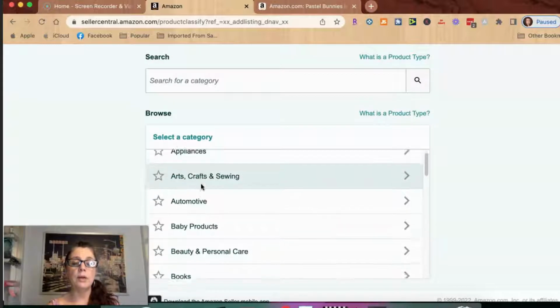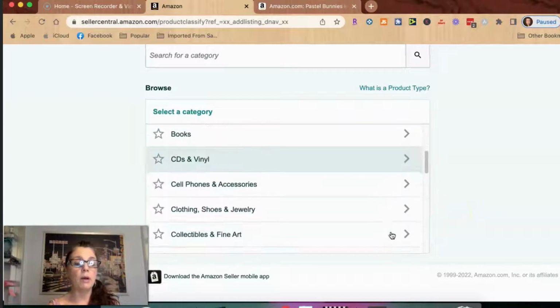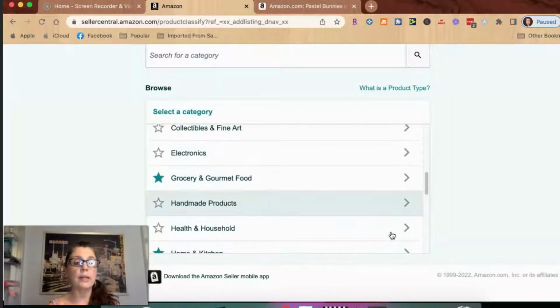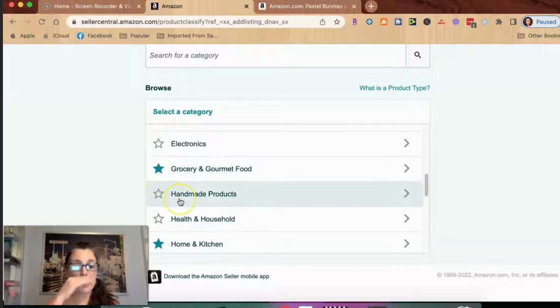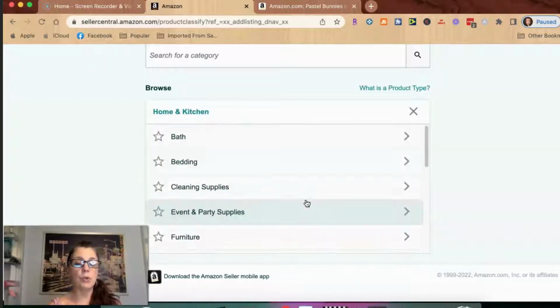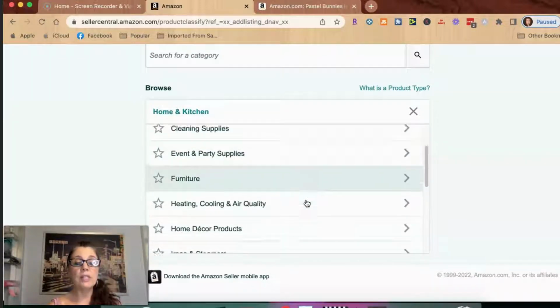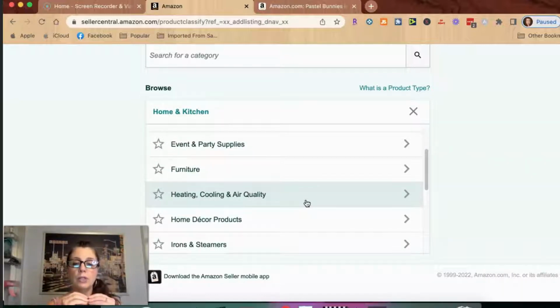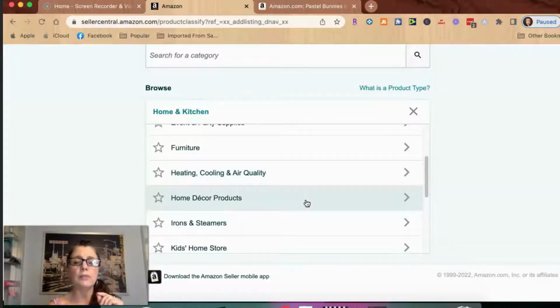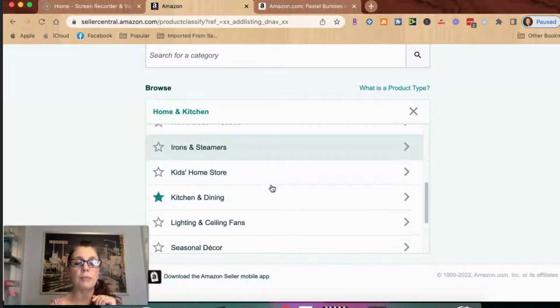Or we can go down here and we can choose the category that we believe that it belongs in and really narrow it down. Again, these stars are categories that are my favorite categories. I know that salt and pepper shaker will be here in home and kitchen. So I'm going to choose home and kitchen. And then it's going to break it down even further. And this is what you want to do because you really want to micro it down exactly where your listing should go. But really, if you just type in that search bar that I told you about up here, Amazon's pretty good about pulling all this up for you.